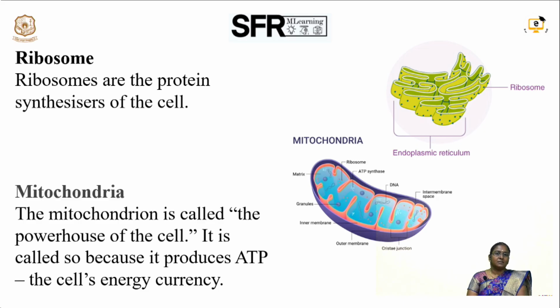And next is the mitochondria. Mitochondria is often called as the powerhouse of the cell because it is the place where the ATP molecules are being synthesized. These ATP molecules are the energy molecules which help in maintaining the functions of all the cell organelles, and it is the cell's energy currency.